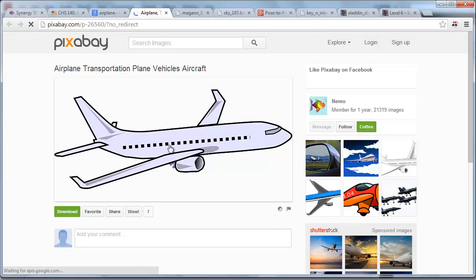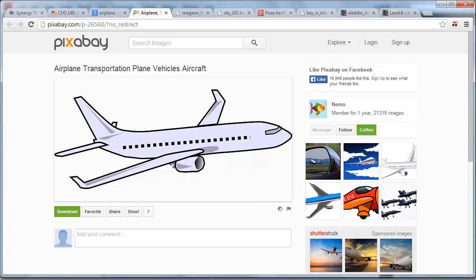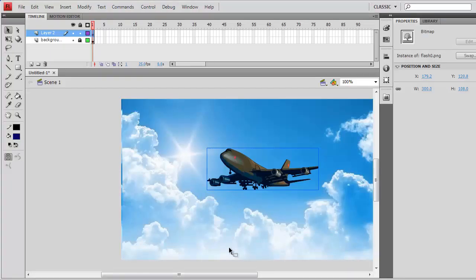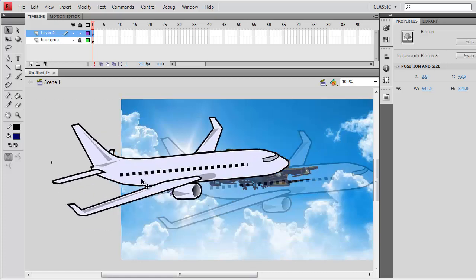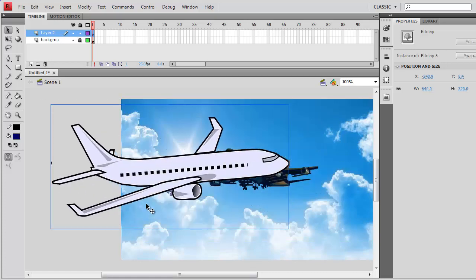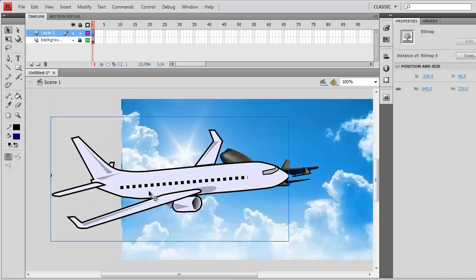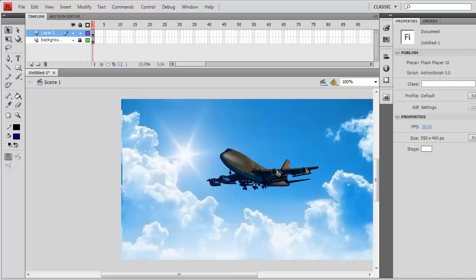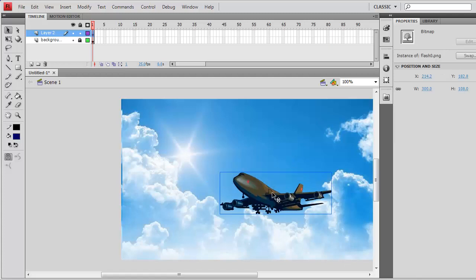So sometimes you can just copy the image and drop it in. And you see that because it's a PNG, I drop it in, and it does have that transparency. So it's file type PNG. Now we've got our airplane.